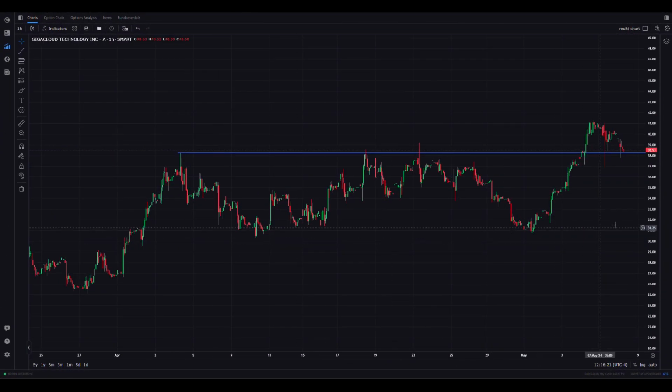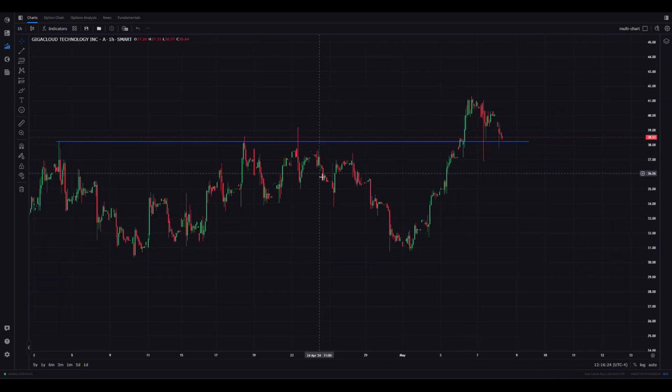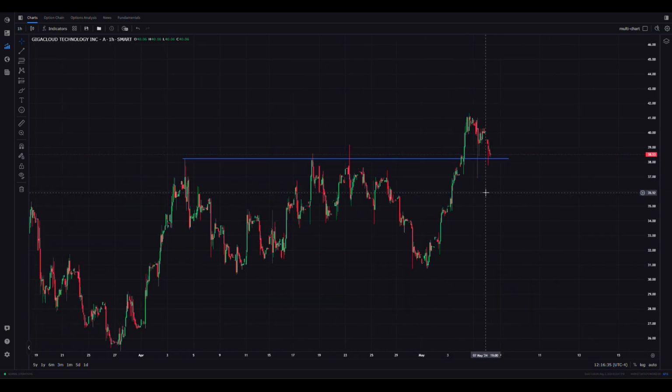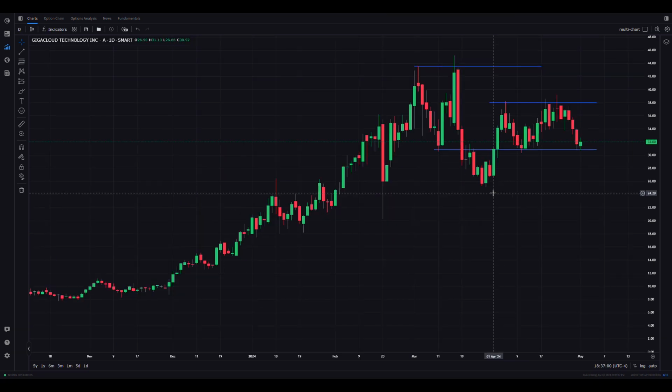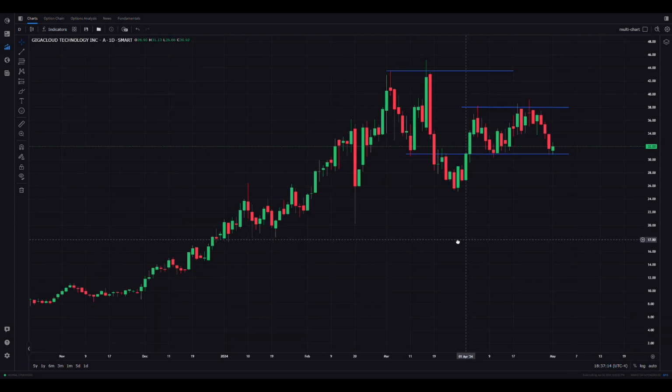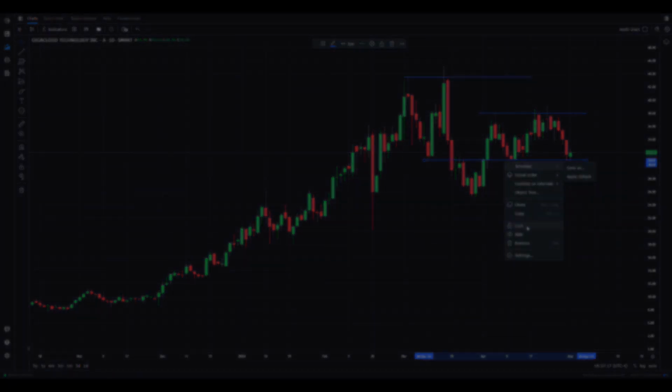Support and resistance levels are dynamic and can change over time as market conditions evolve. When a support or resistance level is breached, it may switch roles, with former support becoming resistance and vice versa. Traders employ various techniques, such as trendline analysis and volume analysis, to validate support and resistance levels and anticipate potential price movements. By recognizing and interpreting support and resistance levels, traders gain valuable insights into market sentiment and behavior. These levels serve as crucial tools for identifying entry and exit points, managing risk, and maximizing profit potential in the dynamic environment of the financial markets.